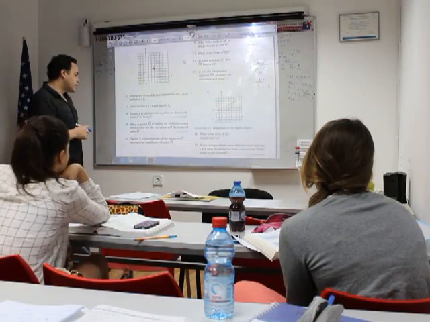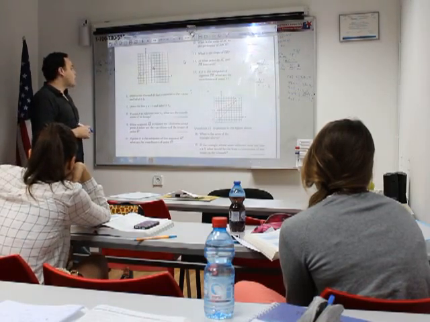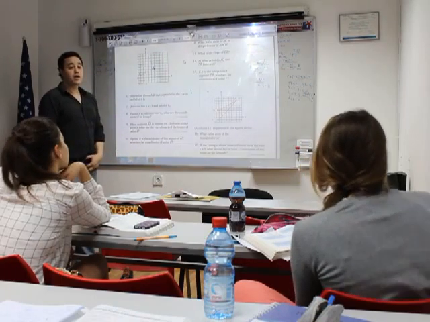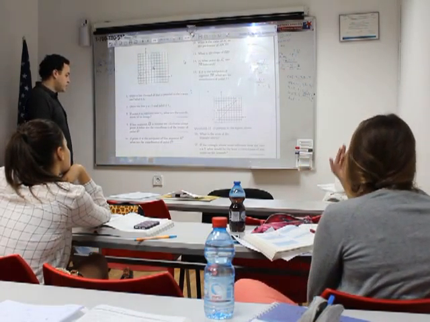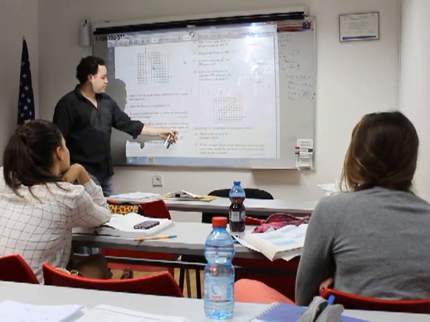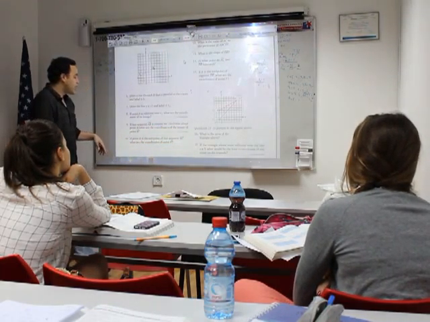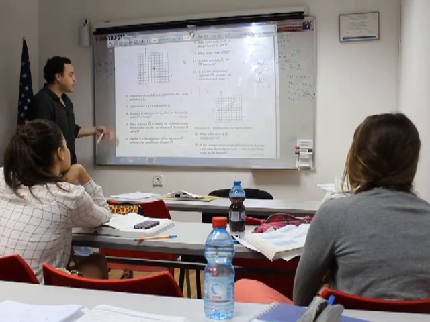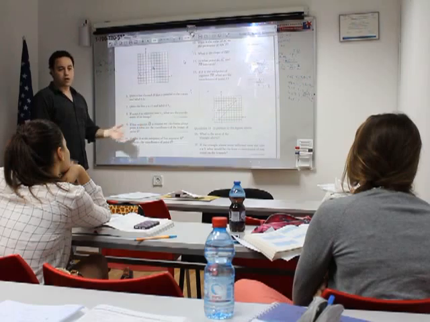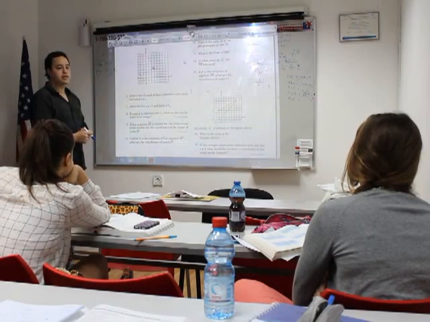What are the coordinates of the image of point A? Basically you just move it. On the examination, it's probably not going to be described that way. They would tell you that this is line segment AB, and point A is rotated. What are the new coordinates of point A? That's what they would have asked.